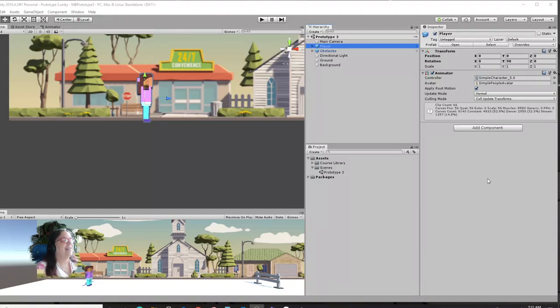All right, we are in Unity Create with Code, Unit 3, Step 3.1, and we are just beginning. So far, we have the project started, and we have the player in the scene. And we left off in the middle of Step 3, just adding in the player and getting the player in the right position. There are a couple of things that I wanted to go into more detail with, so I did not finish up Step 3 because I wanted to spend a little bit of time in this step.